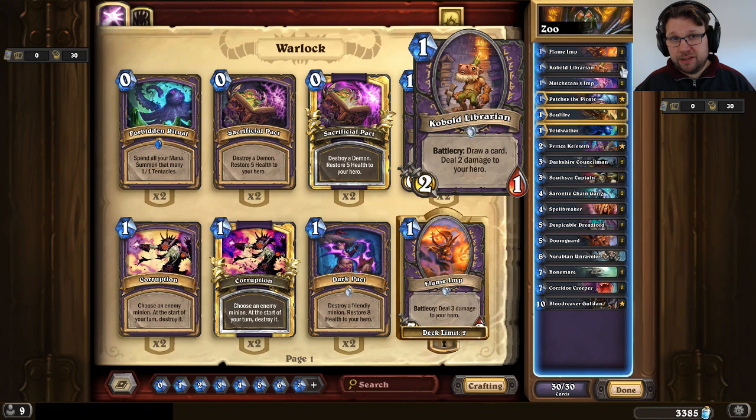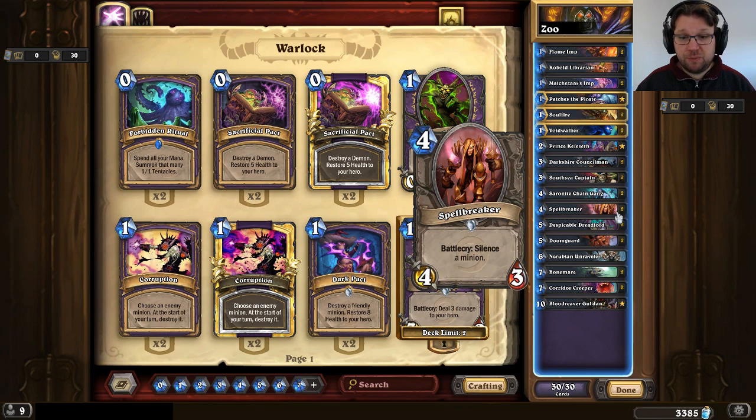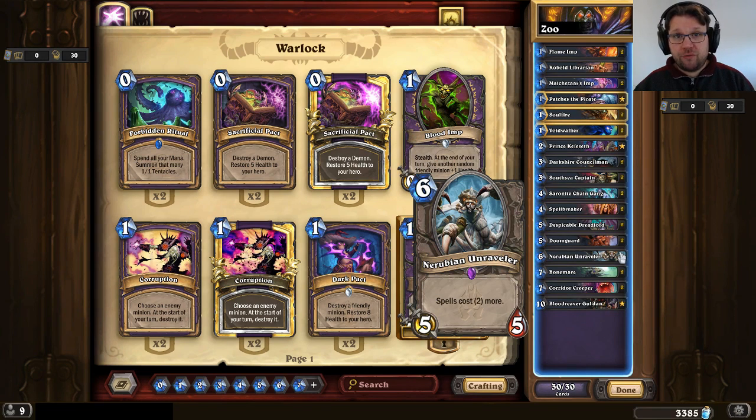The tech cards in this particular build are Spellbreakers. Spellbreaker is just so good in this meta, there are so many things to silence, so I'm running 2 copies. And the other tech card in this list is the Nerubian Unraveler. This is an anti-Priest, anti-Jade Druid, anti-Warlock kind of tech. It makes spells cost more, so that the opponent will have a harder time cleaning up the board or a harder time playing something like Cube and Dark Pact.